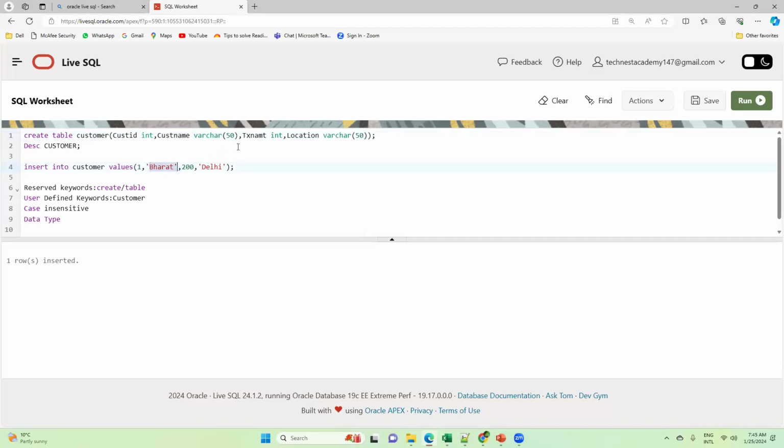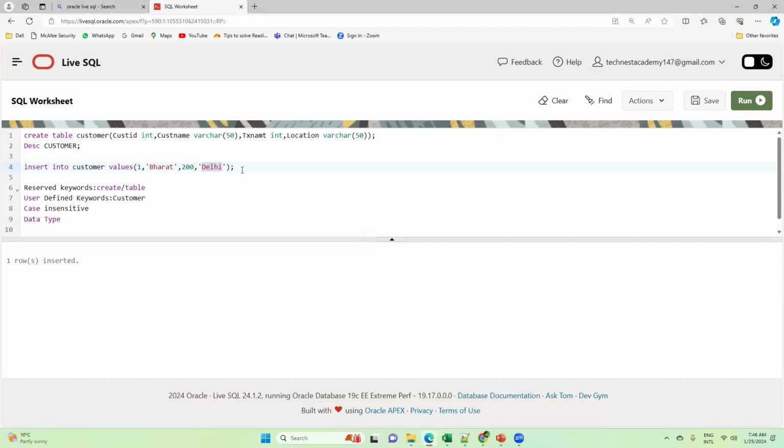The third column is transaction amount, so there should be the transaction amount. The fourth is location, and this should be the location. So you have to strictly follow the sequence. Please don't disturb or reshuffle it. If you reshuffle it, it can throw an error message. This is one very important point. Is this clear?